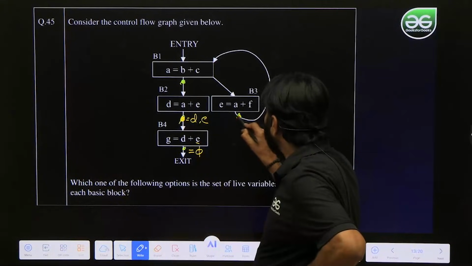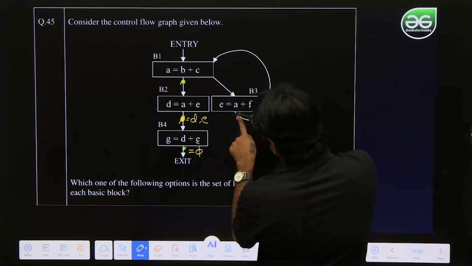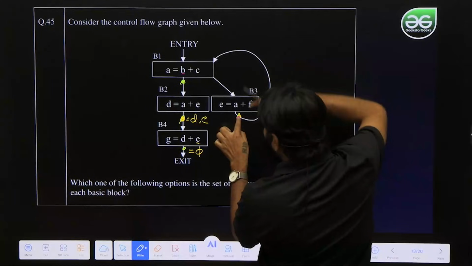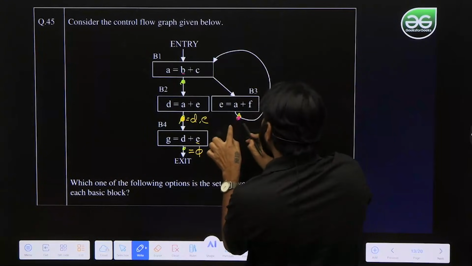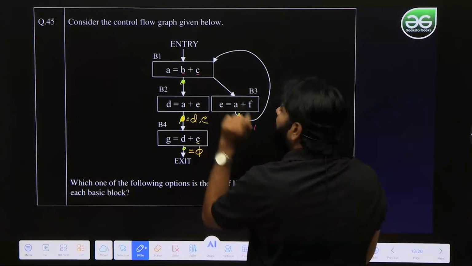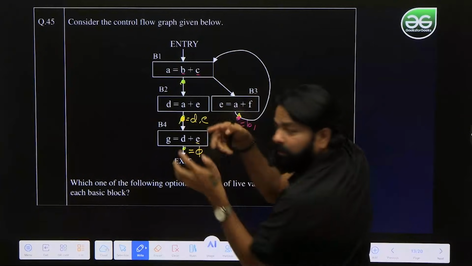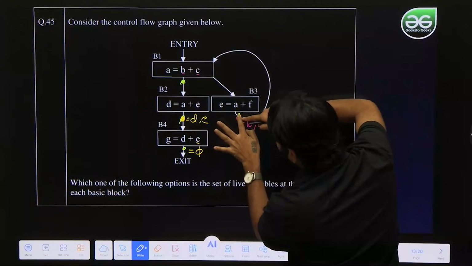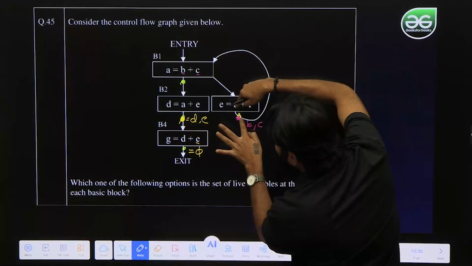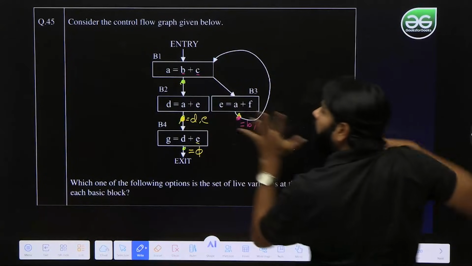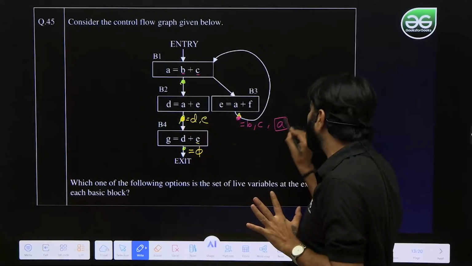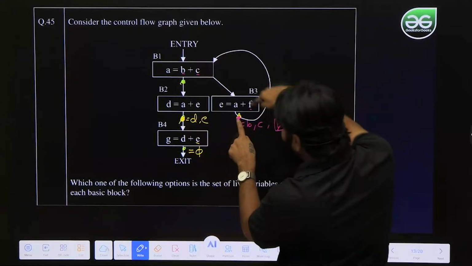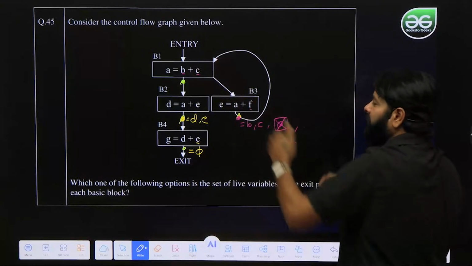Now for the live variables, I'll first check in the future. Now I'll check this B, I'm reading here, and from here to here, is there any write in between? No. So I can say B is live. And C, I'm reading here, is there any write from this point to this point in between? No write. So C is live. A I'm reading here, but is there any write before? Yes. So A can't be live. And F, I'm reading here, and no write in between. So F should be live.